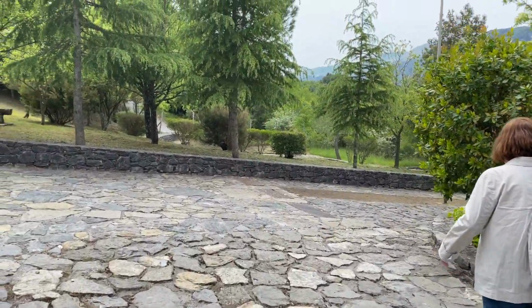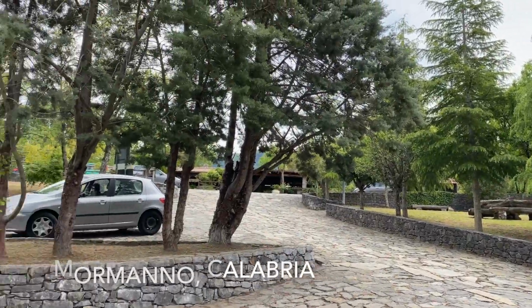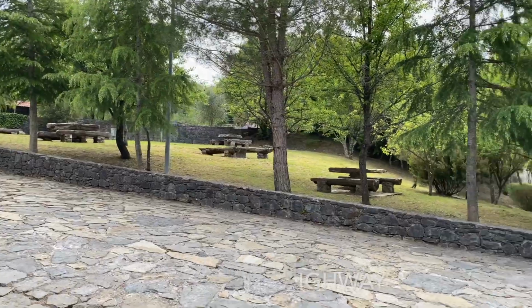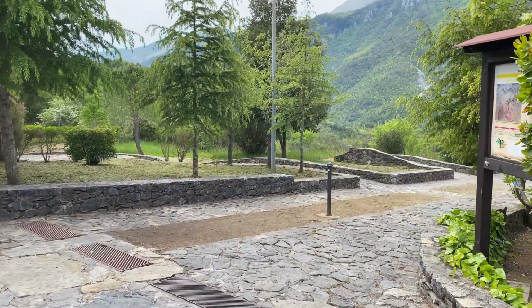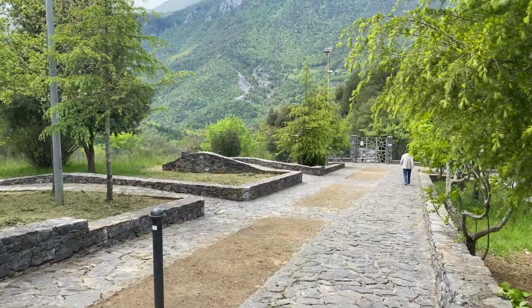Okay. Here we are, and we are sort of in the folds in the hills, up by Mormano, really. And it felt very remote, but I noticed as we were coming through that the autostrada is not that far away from us. We came in the back way from Papasidero behind Santa Domenica Talao. And so it was kind of a longish drive for us, 8 kilometers of windy, steep roads. But once you get here, it's gorgeous.